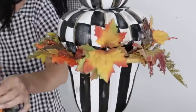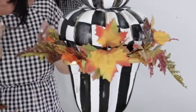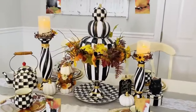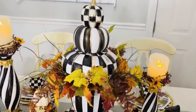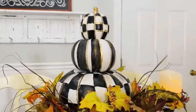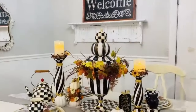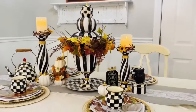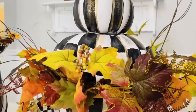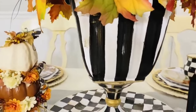I'm using Dollar Tree florals popped into the base — the leaves hold them in quite tightly. If you're worried about florals falling out, invest in some floral foam. I'm also adding some pretty glittering fall picks since I have gold in this project. Here it is! I honestly think it's just as good as the $750 version. Maybe not quite as perfect or high-end, but I'm really proud of it — handmade and on a budget. We can do this for much less than hundreds of dollars. I have mad respect for McKenzie Child's painters and designers, but my budget just doesn't allow it!